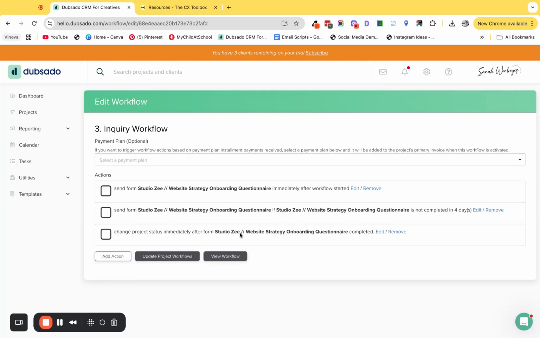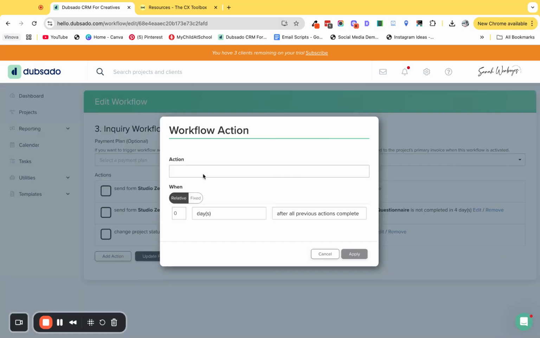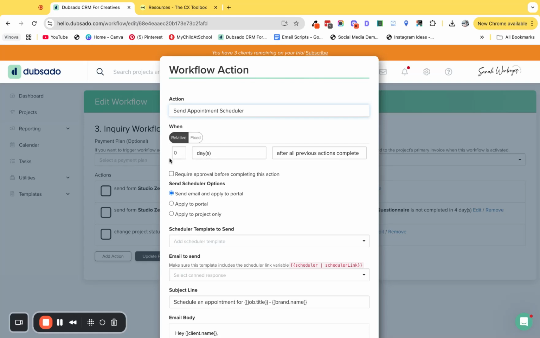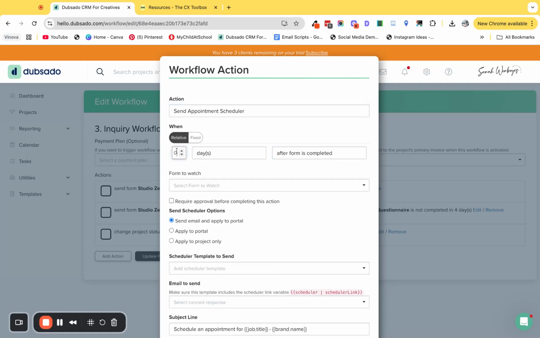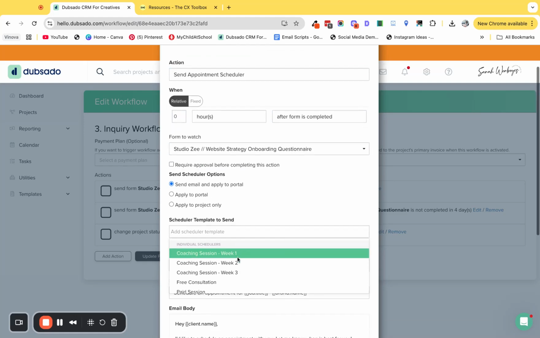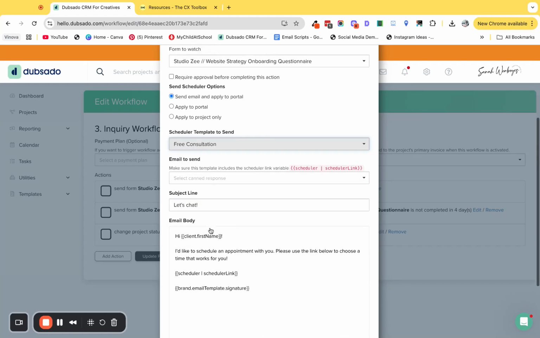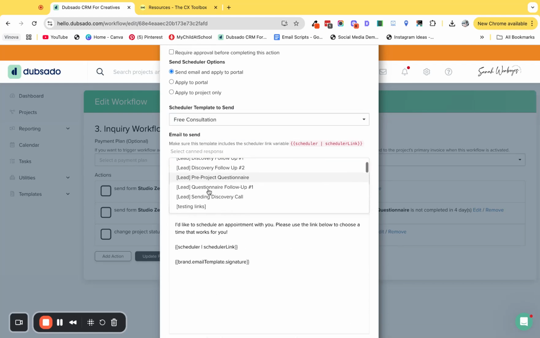Then once that form is complete, you might want to add a to-do to check the form over to make sure you want to send out the discovery call, or you could instantly send out the appointment scheduler straight away after the form is complete. So you could do 0 hours after form is complete, then select your scheduler and then your canned email.